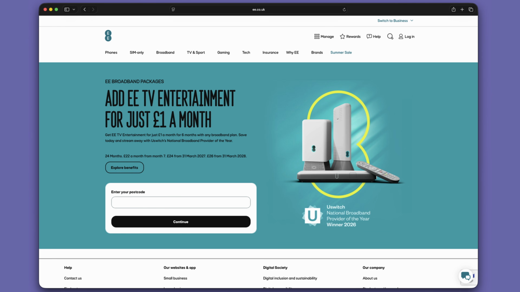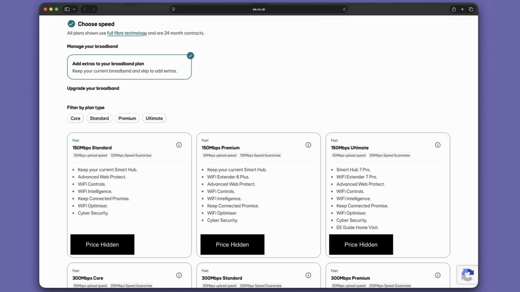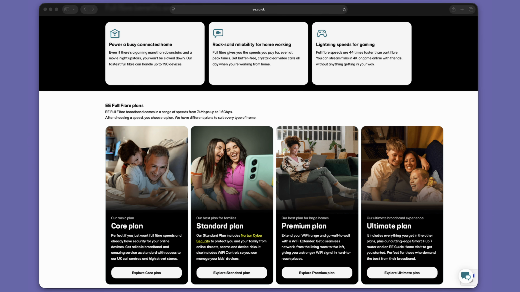With it now available, I logged into my account and selected my broadband service, clicked on plans and subscriptions, then broadband, and finally on upgrade to see what options were available. There were 4 plans to choose from, with each having 4 options in terms of speed. For my connection, the maximum I could buy at the time was 900 megabits. The 4 plans available were Core, Standard, Premium and Ultimate.